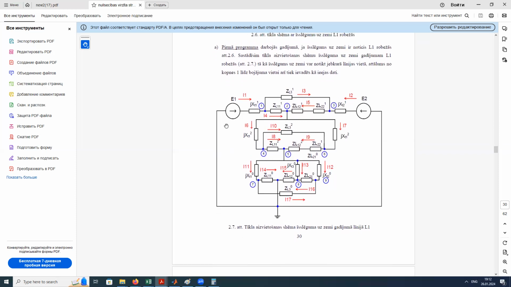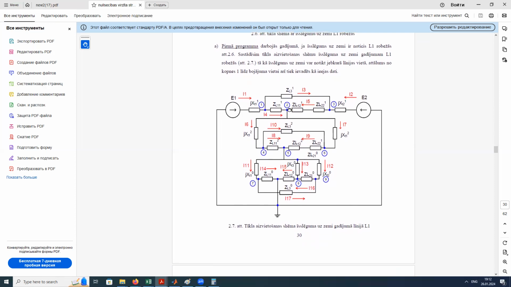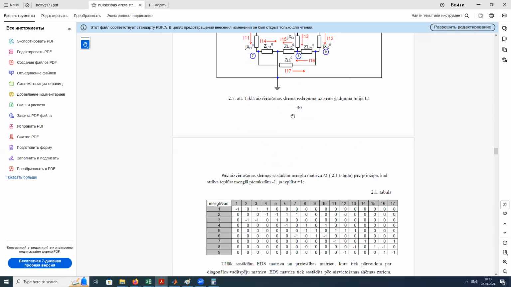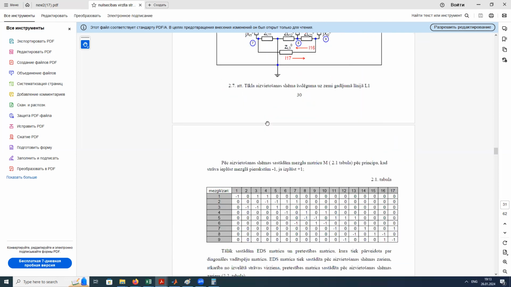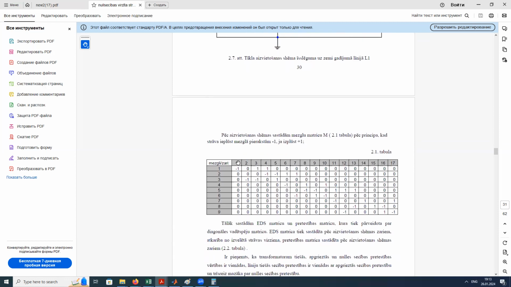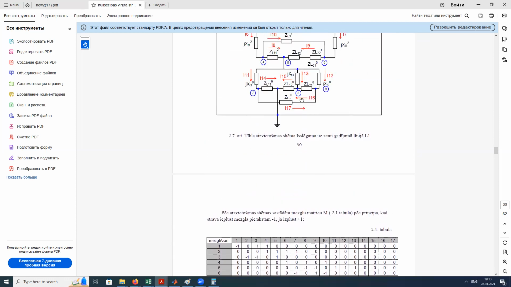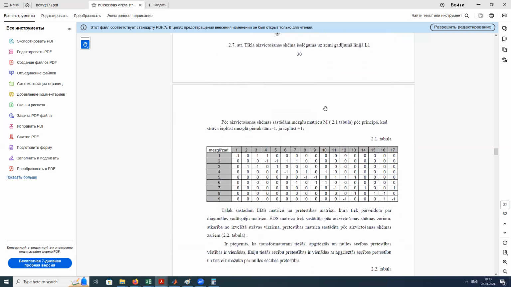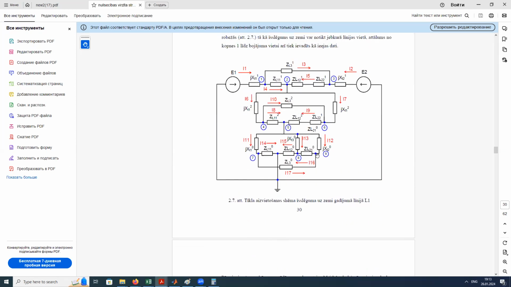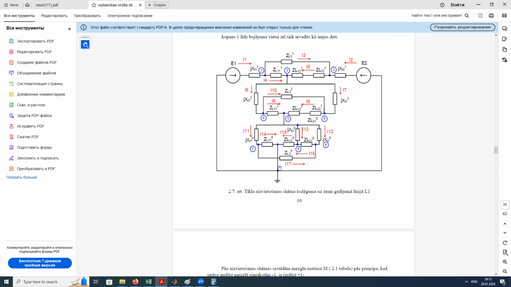So we build this scheme, and after that we need to fill three matrices. The first matrix is M. Here we have all the branches from 1 to 17 as it is here. You could see the first two, and the last one is this one, the 17th. And here we have the nodes from 1 to 9. So the total number is 10, but as I said, one is missing because its voltage is equal to 0.